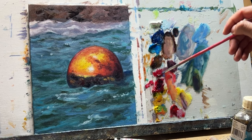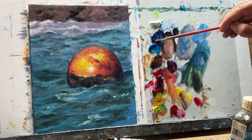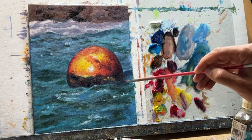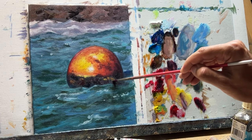That Alizarin Crimson is so stiff. That's from that Winsor & Newton. Just falling right off. Reflections from the buoy here.